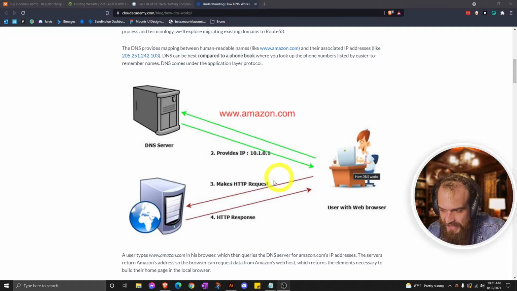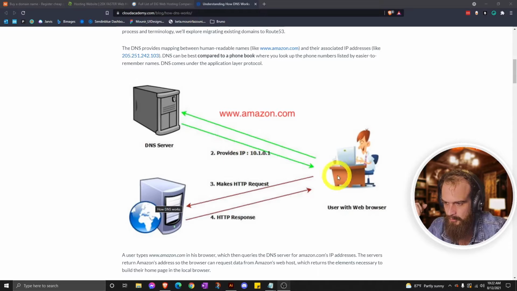So that's why we pay companies to host our website. They slice off a piece of their giant server, allow us to put our files on there so people can access it at any time, and they handle security, upkeep, and all of that stuff so we don't have to.